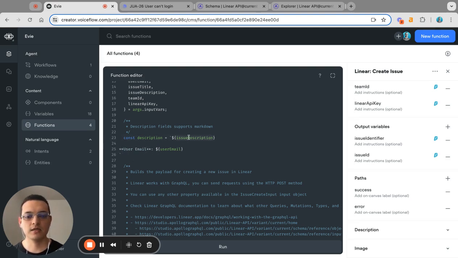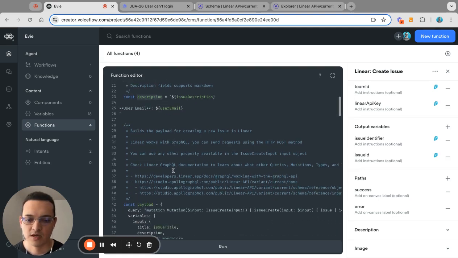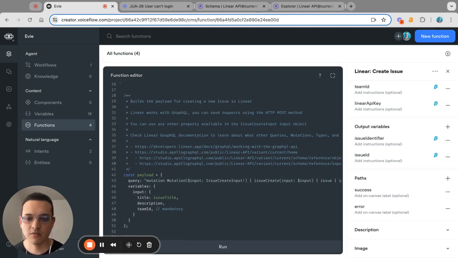And I combine the issue description and the user email for the whole description field. Then we get into the most interesting part, which is GraphQL. Linear works with a GraphQL endpoint, or API. It has some differences from a REST endpoint API, but it's very good.